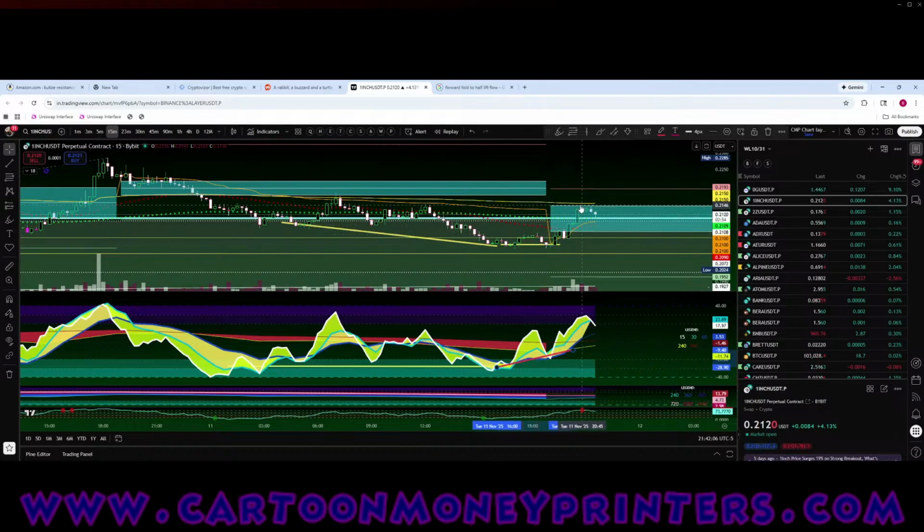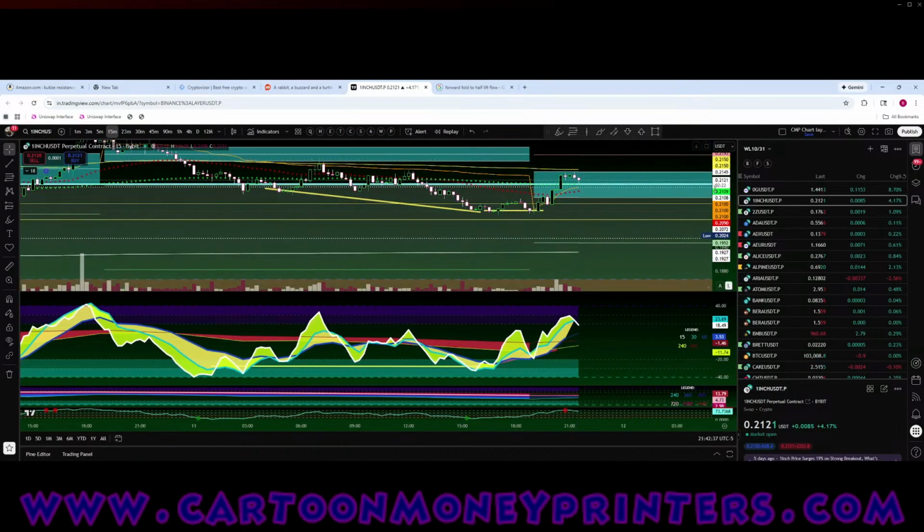But yeah, so 1 inch, right? It came up, it tapped the top of the daily CPR, and now it's hitting the middle of the daily pivot. Plus, this blue line is the quarterly DeMark. I would make sure you have quarterly and yearly DeMark pivots on your charts. They're a godsend. They really react off of those.